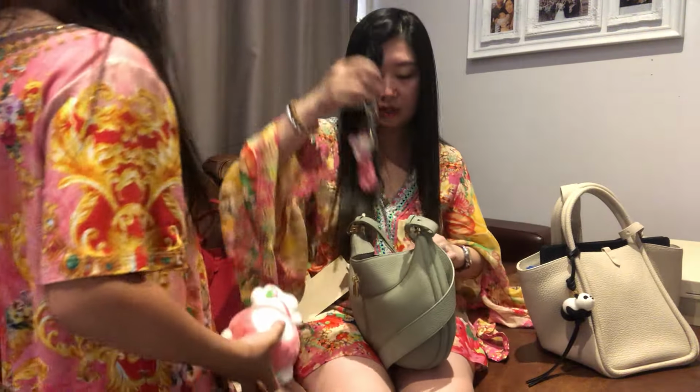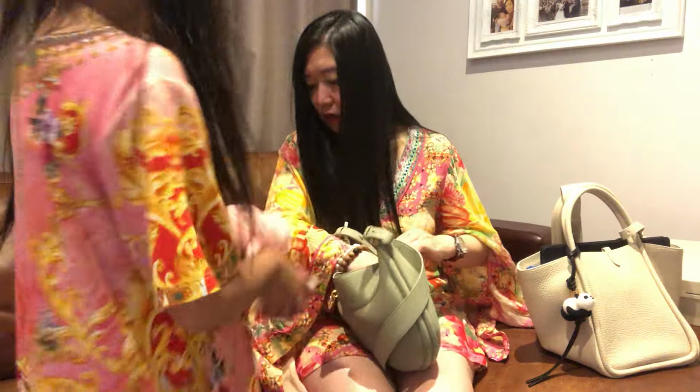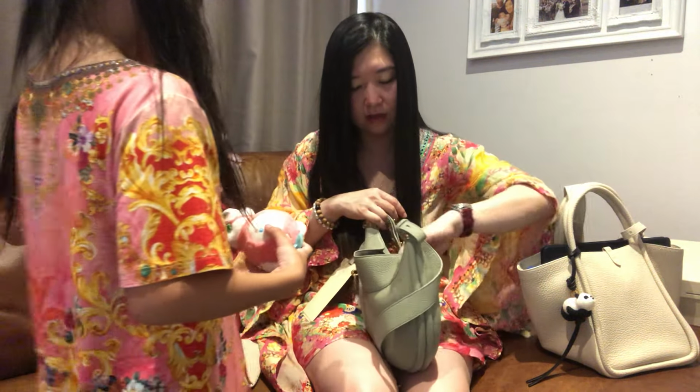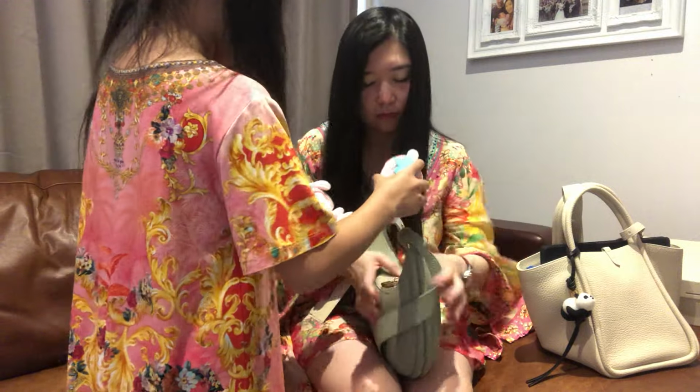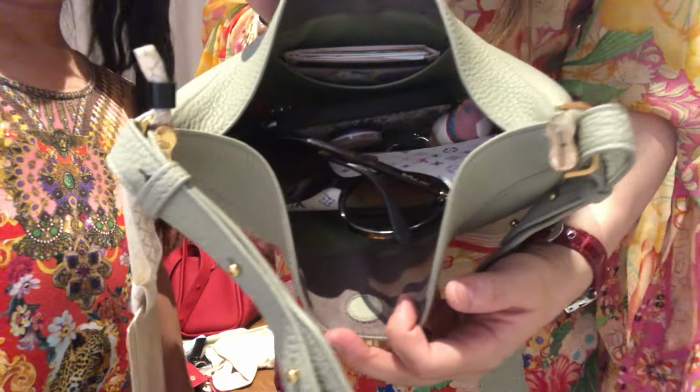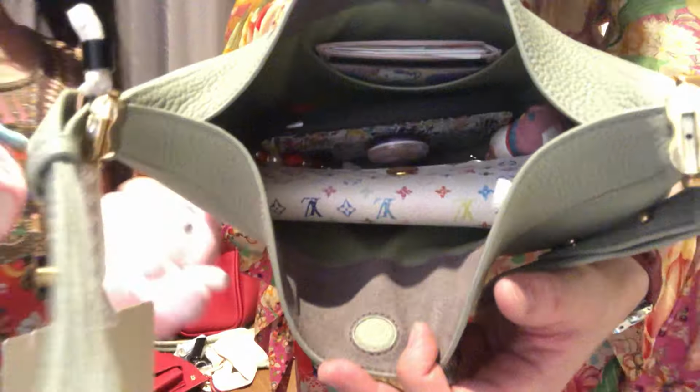Even after I put the giant wallet and a key. I want to tell you something, Mom. Do you think we can fit these two? It fits very well. Some space left. Let's see if we can fit these two.